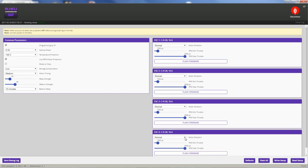So we see each one of our 4 ESCs over here. We remember we were going to change ESCs 1 and 4 directions. That's the most common thing you do. And so they have that drop-down box here, the very first thing, and easy to get to. That's really the only thing we need to change.